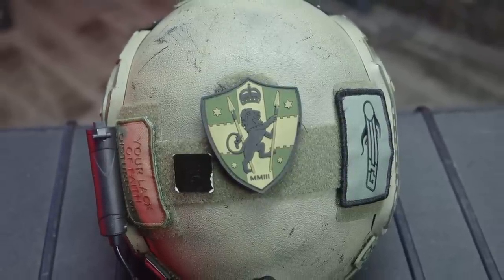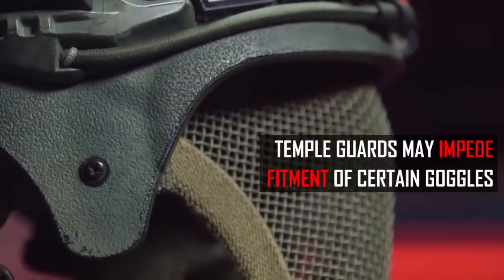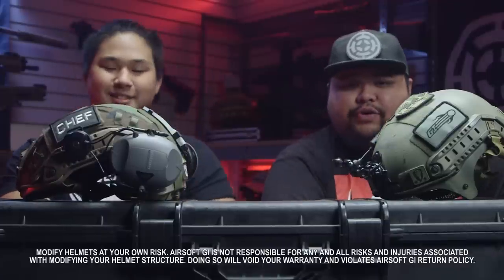For this one in particular, it does have the accessories that you could use in modern times. But before, this one wouldn't come with the arc rails or the MVG, so it would just be a basic bump protection helmet. One thing that I would have to say about the IBH that is a little bit off-putting to me is the temple protection here, where the chin strap mounts. It can interfere with some goggle systems, so if you're using too wide of a goggle system, it can prevent it from creating a full seal on your face. So be wary if you want to consider this one. Those of you who are DIY, nothing like a little Dremel job can't fix, right? True, very true, easily done.